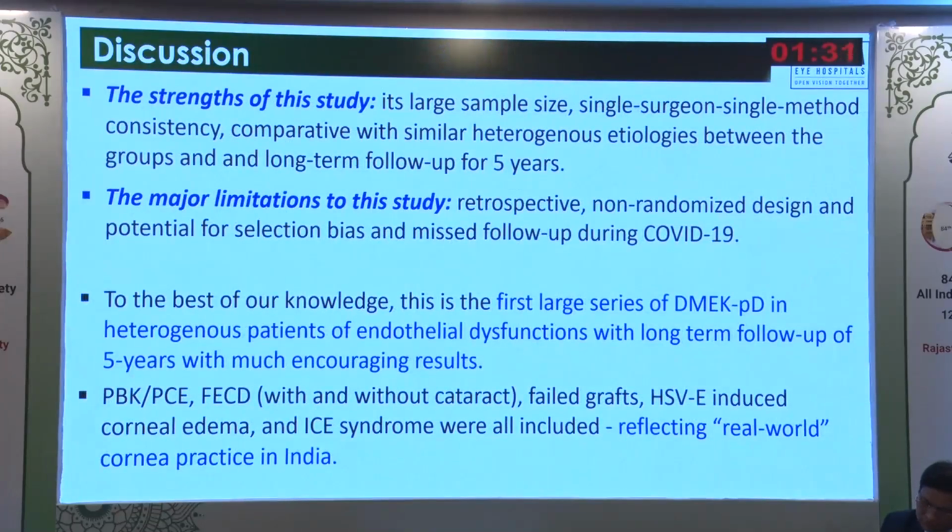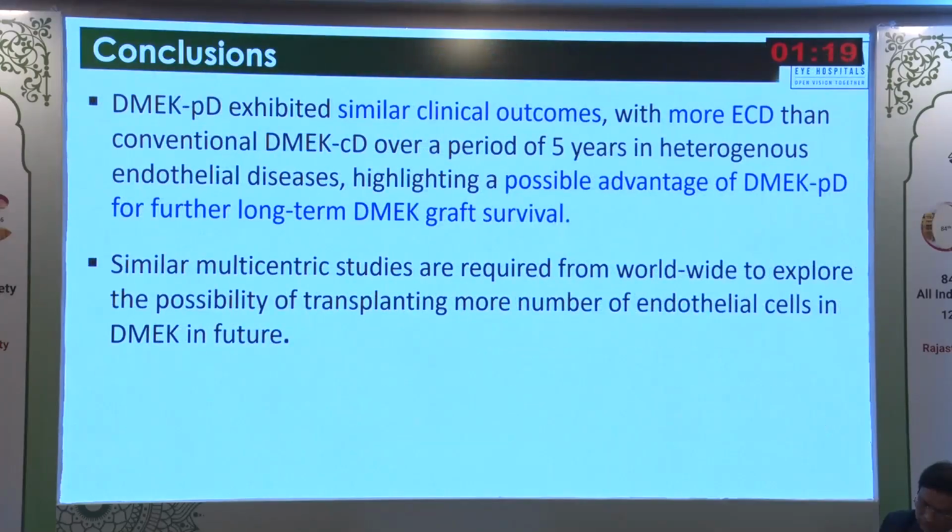The strengths of the study are the large sample size, a good follow-up over 5 years, and heterogeneous etiology. Limitations would be the retrospective design, the non-randomized design, and some missed follow-ups during the COVID-19 period. So definitely a multicentric study, done in various parts of the world, would be very interesting to look at. Thank you very much.